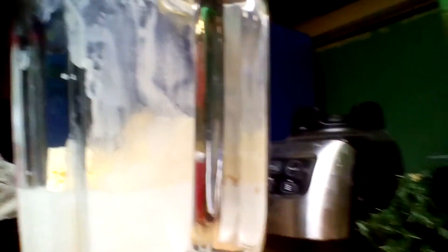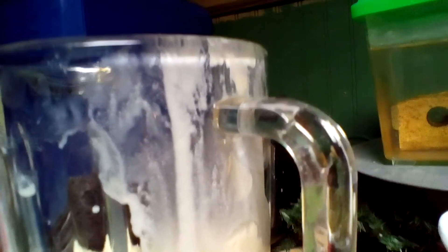Once you add the milk, always have parents' permission while cooking or using any sort of items, like the blender. And then you want to get your Oreos over here and put them in. It can be as many as you need and as much as your blender can handle. Some blenders can't handle this many. I'm just going to pour a lot of layers in there and it will taste good.